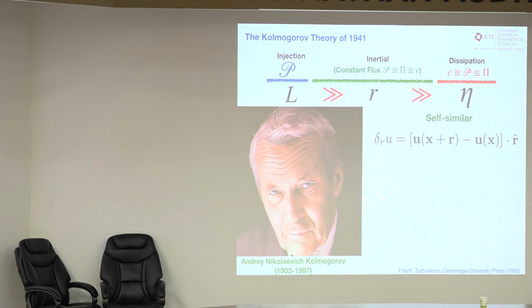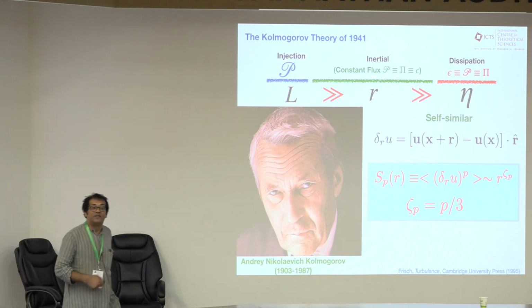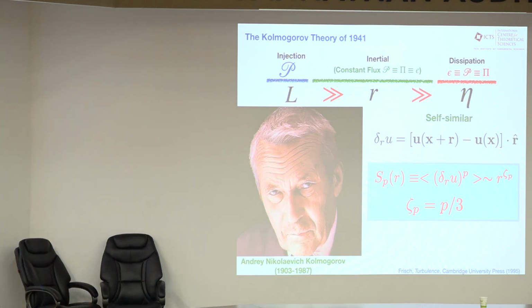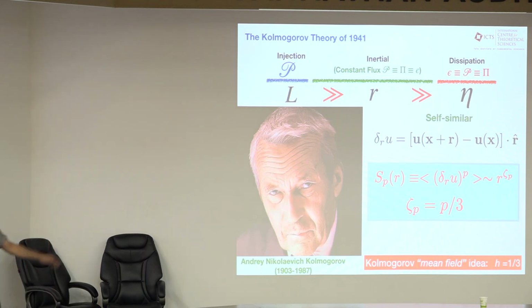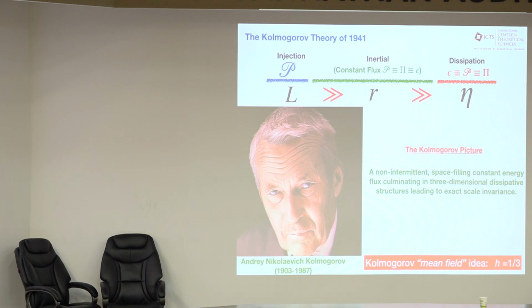pi equal to epsilon. The self-similar notion of this field, which was Kolmogorov's great breakthrough, was that if I look at the correlators of the velocity difference, where r is within the scale where the flux is constant, then you can predict the famous p/3 scaling exponent in turbulence. Remember, I began with the idea of the Holder exponent. This shows trivially that within this mean field argument of Kolmogorov, the Holder exponent is 1/3. So the field is not really smooth. It's not Holder equal to 1, but it's 1/3. And this 1/3 is a crucial number.